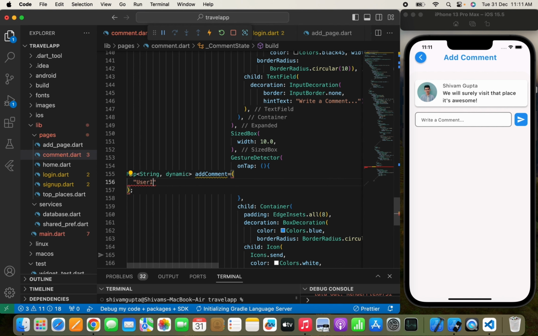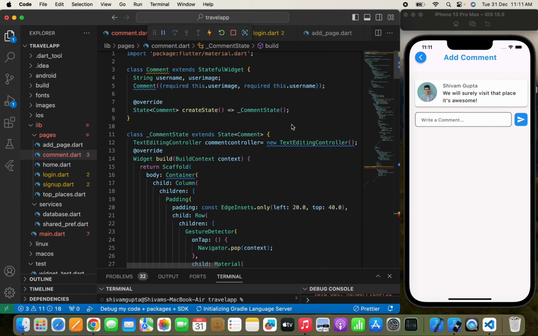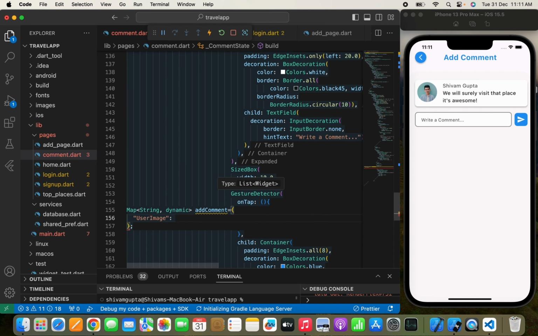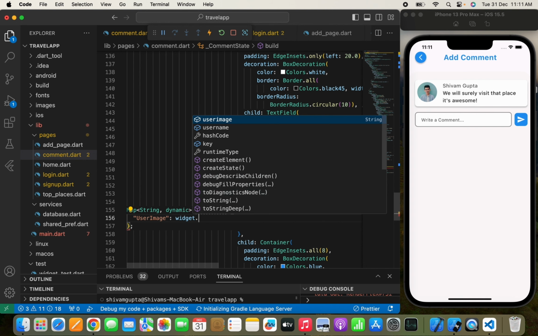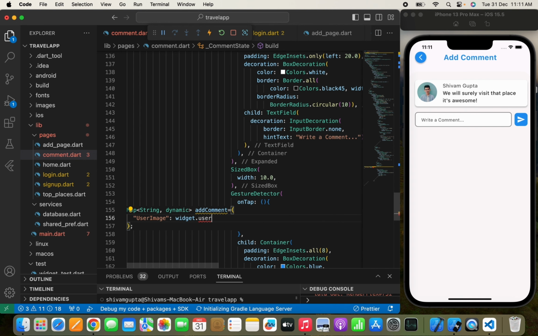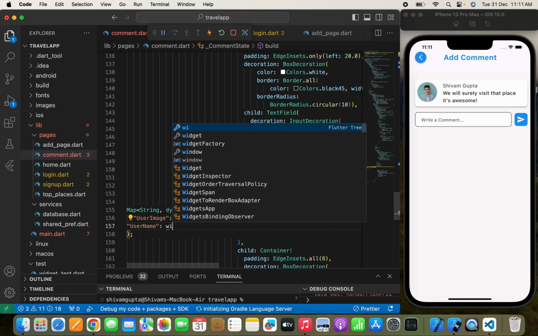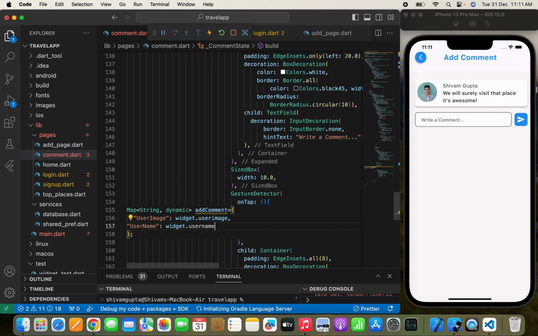So I'll just write user image, not my image, a user image who is commenting on this post, and we'll just write username. Sorry, we don't need to write like this, sorry for that. Widget dot username. Now we need to simply pass user image and the username, widget dot username, something like this.